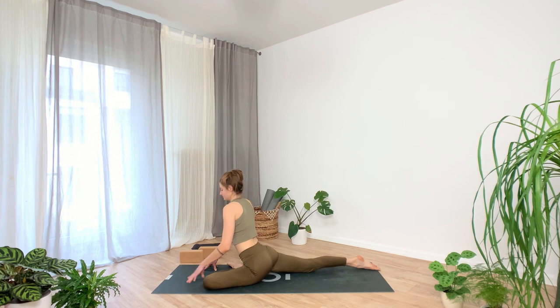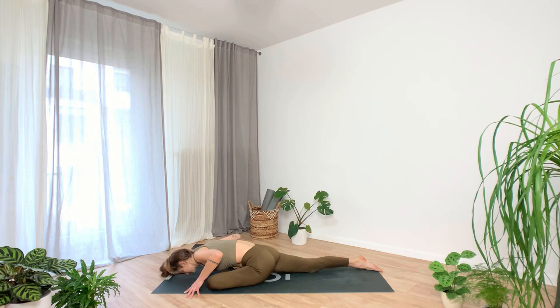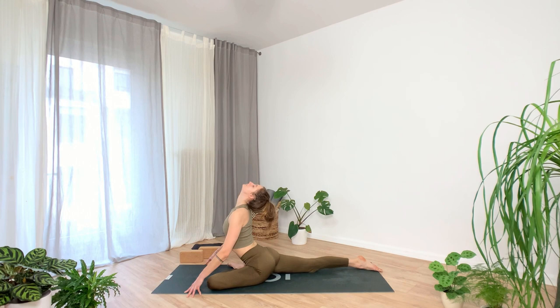Maybe bring the hands a little outside of the mat. Inhale here and exhale, fold. Find your rhythm again. Inhale to lift. If it feels good, also bringing the head up to open the throat. And exhale to lower.